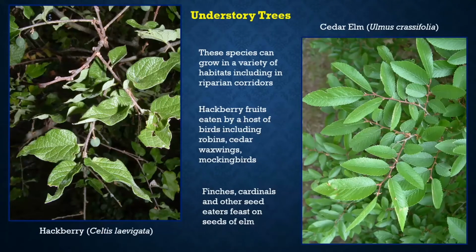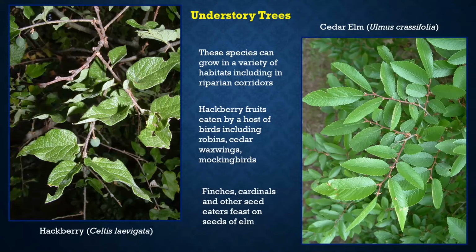And then keeping with some of the understory trees, and again, this varies, but you have both cedar elm and hackberry, both of which are capable of growing not only in wetland situations, but in upland situations, as you are probably aware of. Both of them can be very important trees for wildlife. The fruits of hackberry are very valuable food sources for cedar waxwings and robins and mockingbirds and other fruit-eating birds and wildlife. And then in the fall, when the cedar elm puts on its fruit, finches and cardinals are in there taking out those seeds and eating those right away.